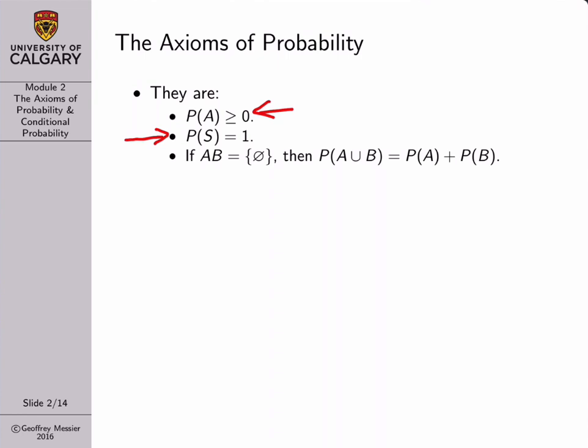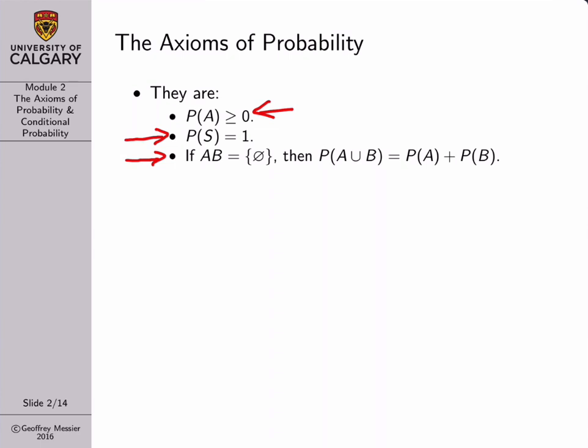So we've said that the universal set, or the sample space for a random experiment, has to contain all possible outcomes. And so the probability of one of the outcomes in the universal set occurring always has to be equal to 1. So again, kind of an obvious thing, but actually we're going to be using this second axiom a little bit later on to help us with some probability calculations. Finally, the third axiom is perhaps a little bit more interesting.